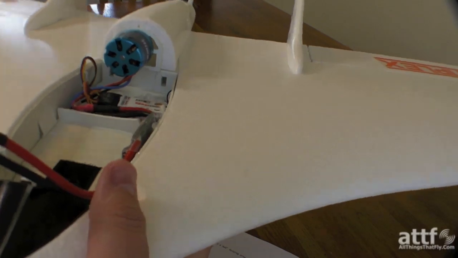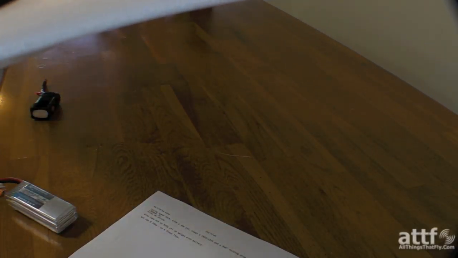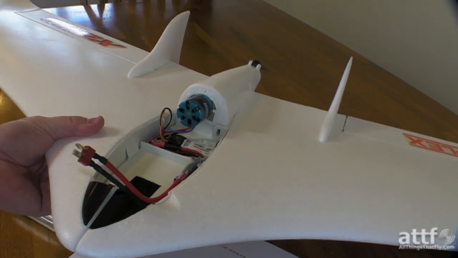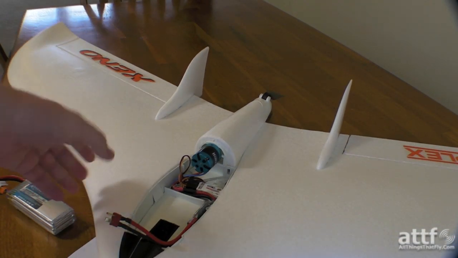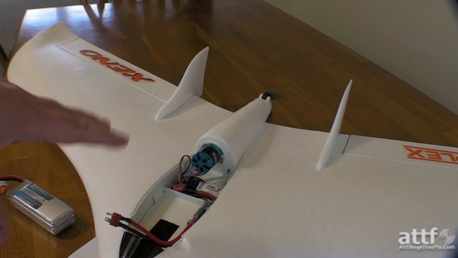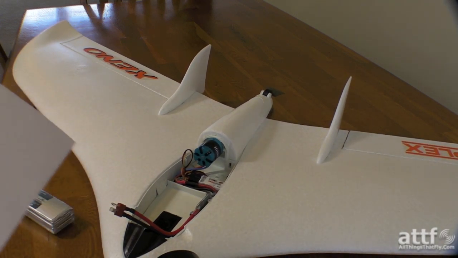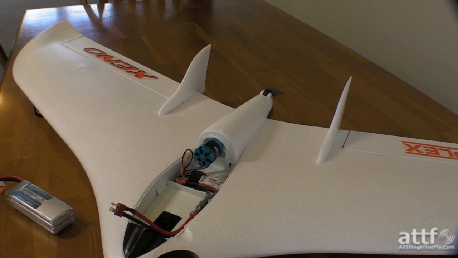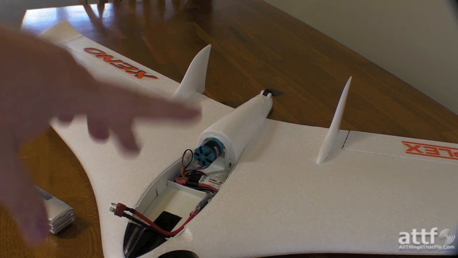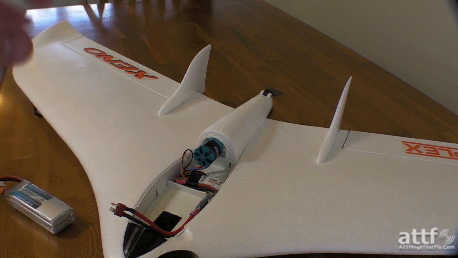I haven't flown this yet. What I wanted to do is just do the maiden today, do the power maiden today, and probably go up to the mountains in the next couple days and do some slope soaring because we got some beautiful mountains here in Idaho. So I'm going to take it up sloping and check it out, see how it does. Right now what we're doing is, on a full charge, it came out to wide open throttle, came up to 20 amps at 200 watts on a fresh charge wide open throttle. And all up weight with the battery came up to 820 grams. So I don't know if that's good or bad, but that's just what the numbers are. So we'll check it out, see how it works, and we'll do some flying.